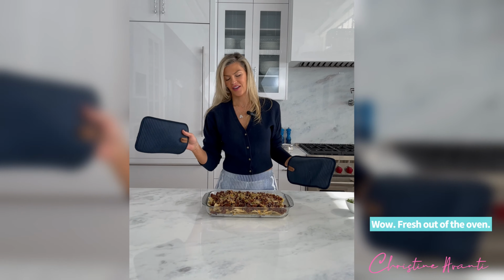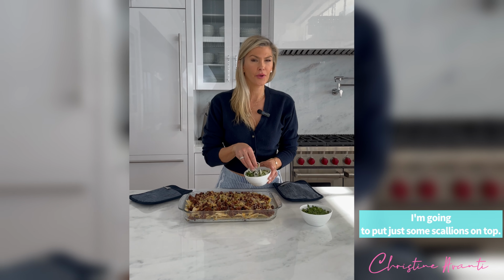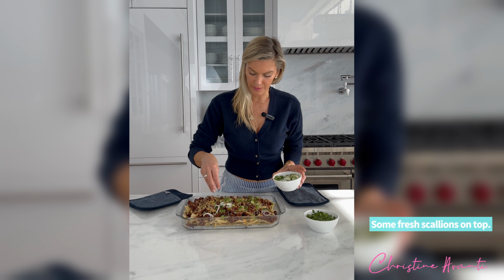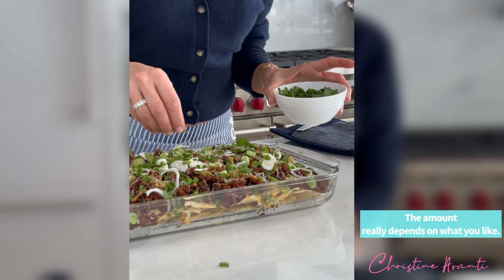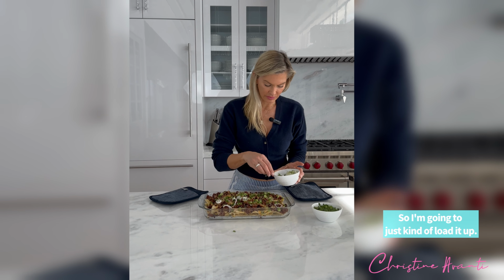Wow, fresh out of the oven. There you go. I'm gonna put just some scallions on top. Oh, those jalapenos smell so good. Some fresh scallions on top. The amount really depends on what you like. So I'm gonna just kind of load it up.